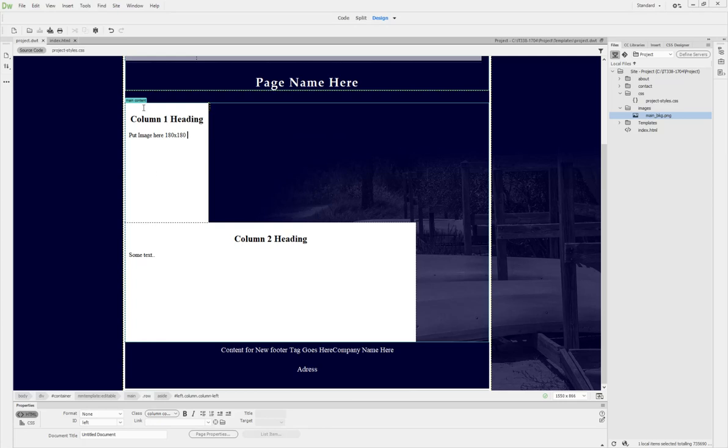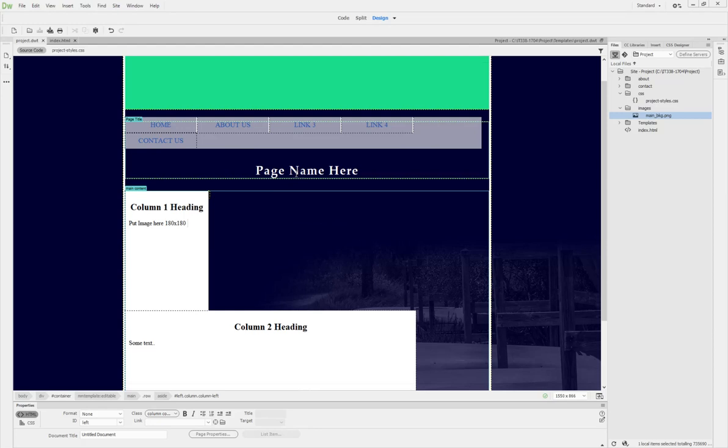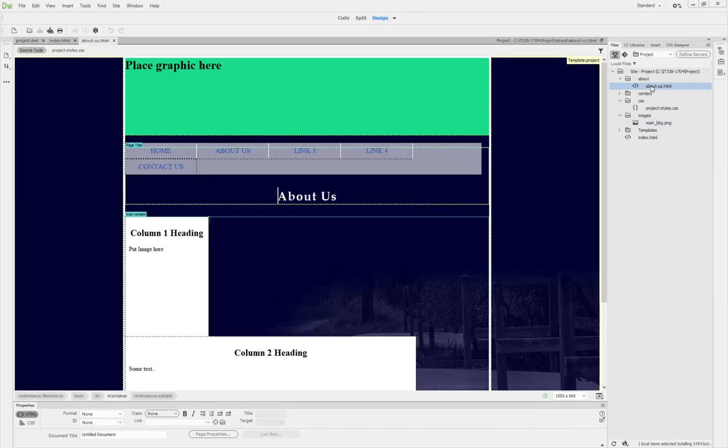But remember, because this is an editable region here, and this is an editable region here, any changes that you make in there will not get updated. So I will show you what I'm talking about. We already saved it. Let's open up the About. Okay, notice any change that I made does not get updated. You do not want your editable regions updated when you make a change in the template, because all the changes that you've made in the editable region will get overwritten. So that's as simple as that.